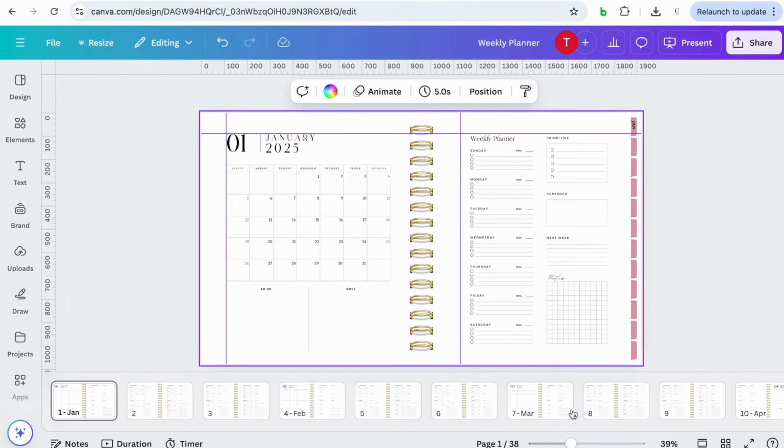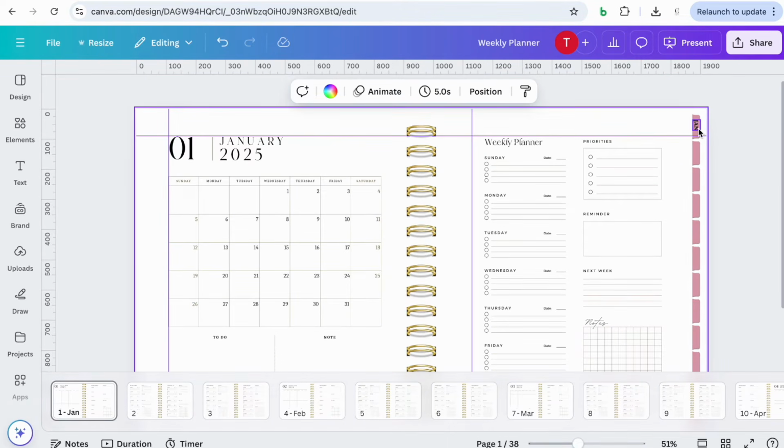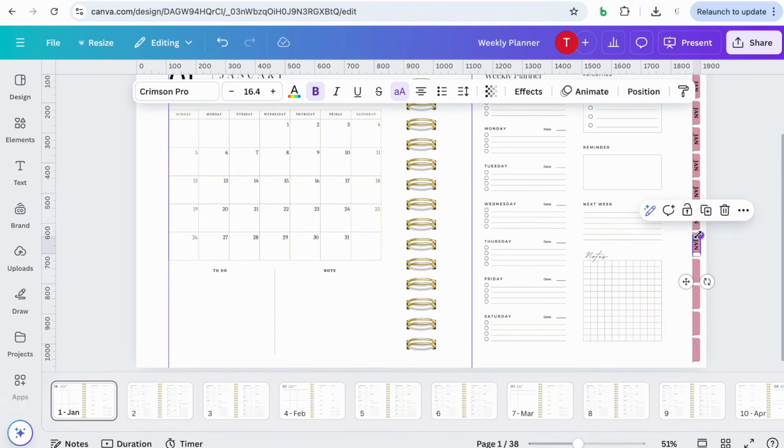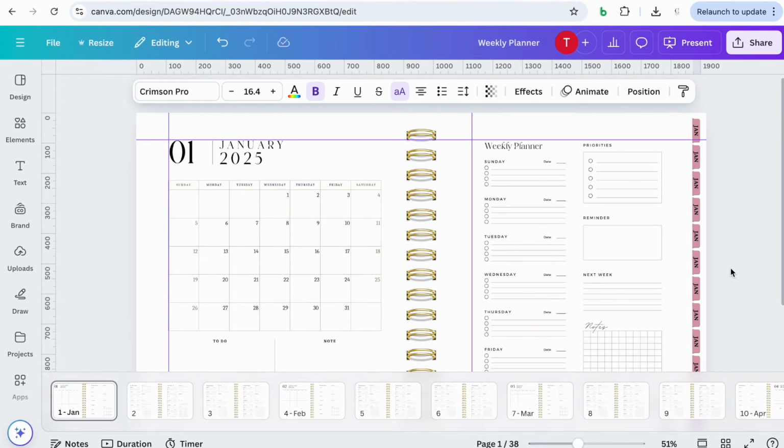So now what I'm going to do is stretch this out some. I'm going to go over to January and duplicate it 11 times so that I can put in each month. 4, 5, 6, 7, 8, 9, 10, 11, 12. Then of course I'm going to go through and change each of these to the correct month.